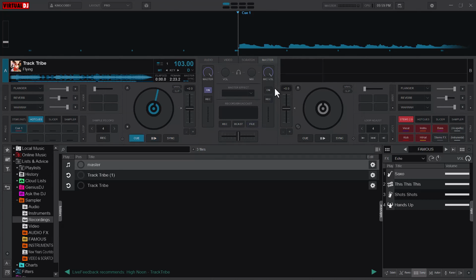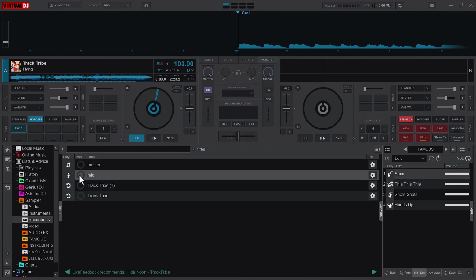And we also looked at recording our own samples from the voice. So we use the microphone. Turn on the microphone and then I hit record. This is King COBBY and you are watching how to record your own sampler. And that is it. So we can play it to see. This is King COBBY and you are watching how to record your own sampler. Great. So you can also see from the icon here that it's a microphone. So you recorded it from the microphone.